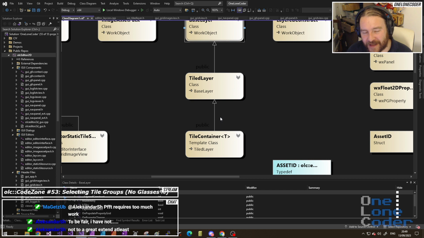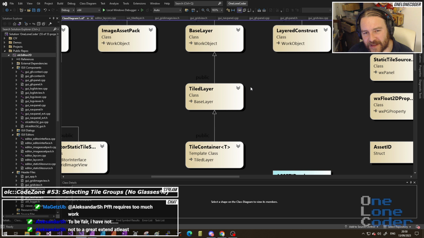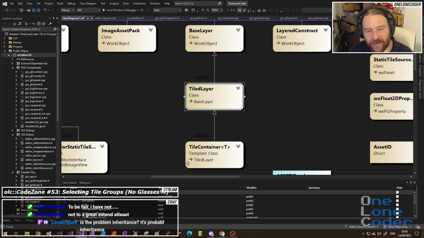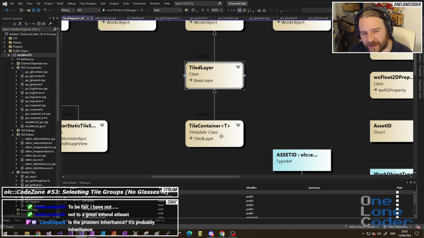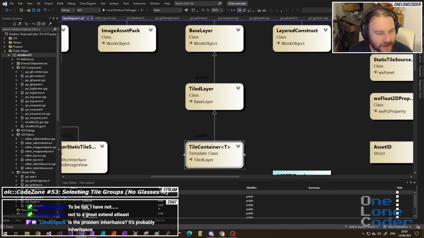It's the correct level of things to be. I'd given too much responsibility to this class. It was a template, but then also represented everything that was tiled. So I've split that into this class, which represents everything that's tiled, and this class, which only represents the bits that are important to that particular type. So it was necessary to do another layer of abstraction there. And I'll show you why.